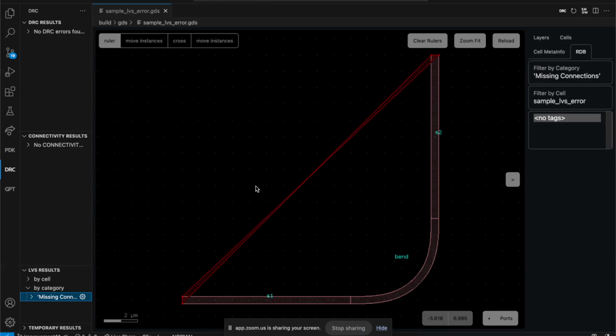If the map doesn't match the physical layout, then we have a problem, because when you are doing chip architecture, you may have a very complex chip with thousands of components, and you can think of it in terms of constructing a building. You have 1,000 floors, many structures, many rooms, and then some of the rooms may be missing a pipe, and that's a problem. If you think 2 floors are connected, but there's no real connection between them, then the whole thing may not work. So these are why LVS errors are also very important.